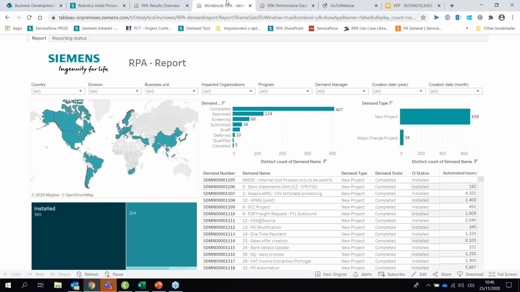And then we also have, as I mentioned, the view of where our demand lies, and the status of the demand. You can see that we have something called completed and approved demand. That means these are either already in production or in development. Then we have some demands that are being screened by the architects, meaning checking all the technical aspects and creating the solution design document. And then there are some which are in the lower stages.